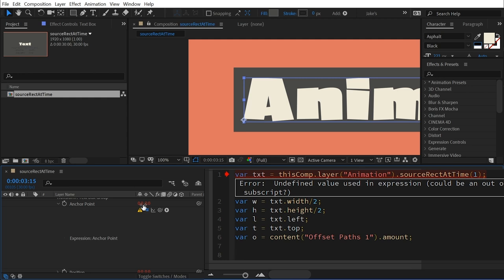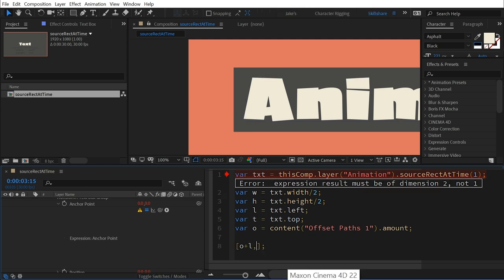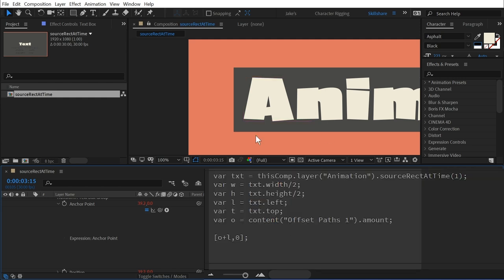So I'll start by writing a left square bracket. After Effects finishes off the right one. And for the X value on this anchor point, I want it to be the offset value minus the left value. Remember, the left is the distance between that origin point and the left of the text layer. So I'll say O plus L. Make sure to finish that line off with a semicolon. And then I'll do a comma for the second value, and for the height, let's just leave it a hard-coded 0 for now. I'm not going to be animating that, so leaving it at 0 is actually fine. So let's apply that and see what happens.